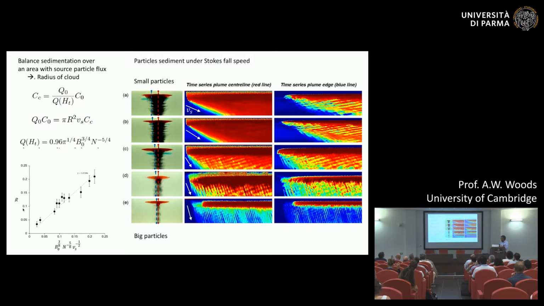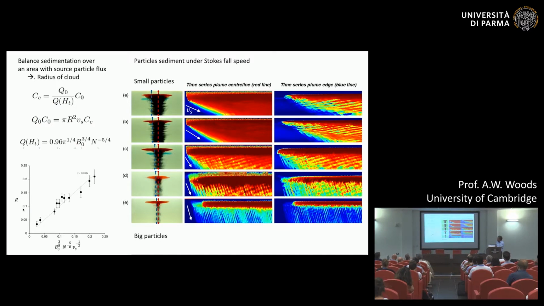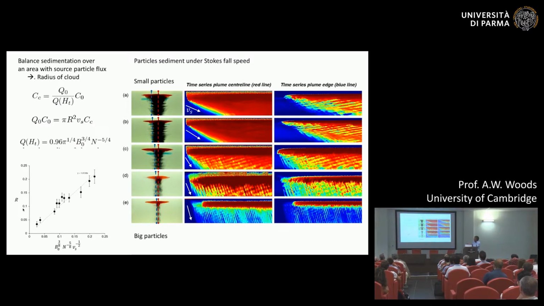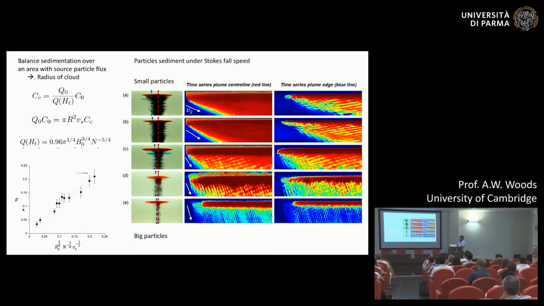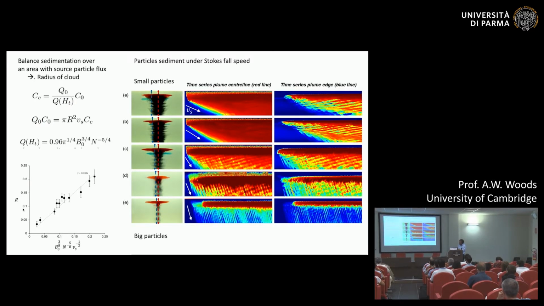Okay, so if you think that's the case, then if we measured the concentration of particles in this cloud, what we'd expect is that the flux of particles arriving, which would be the source flux of particles, so the volume flux times the concentration, should equal the area of the cylinder, pi r squared, times the fall speed, times the concentration at this neutral cloud. And the concentration in the neutral cloud just corresponds to the concentration of the source multiplied by the ratio of the volume flux at the source to the volume flux at the neutral cloud. Okay? And so from this we can predict the radius, and the radius follows this theory very accurately.